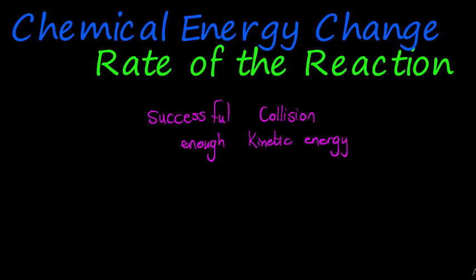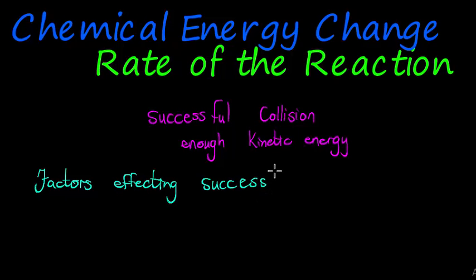Now, that would be what we will focus on in this lesson. What are the factors affecting successful collisions? In other words, if I wanted to increase the rate of reaction, I need to increase the number of successful collisions that occur every second, which might mean I should increase the kinetic energy.